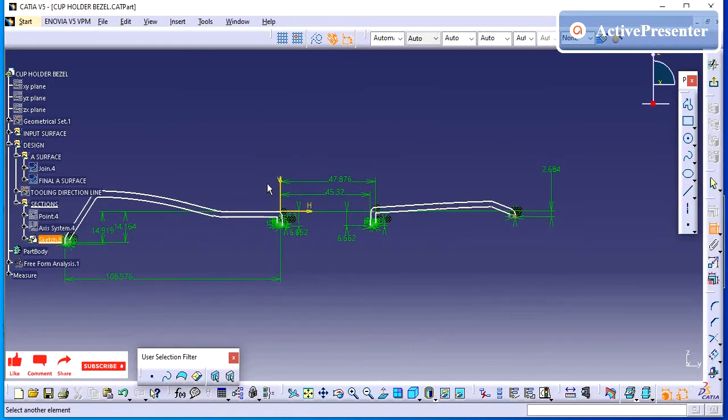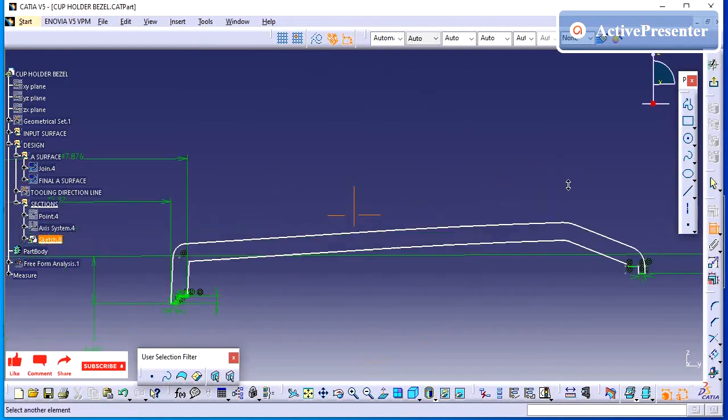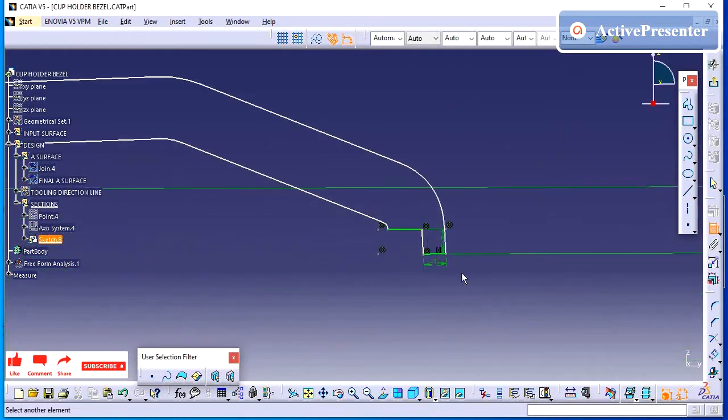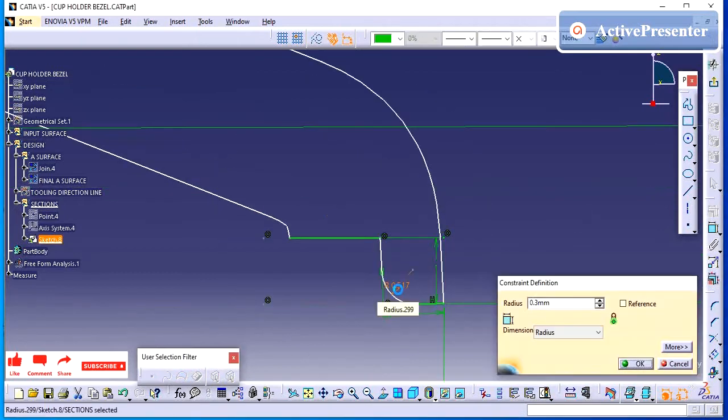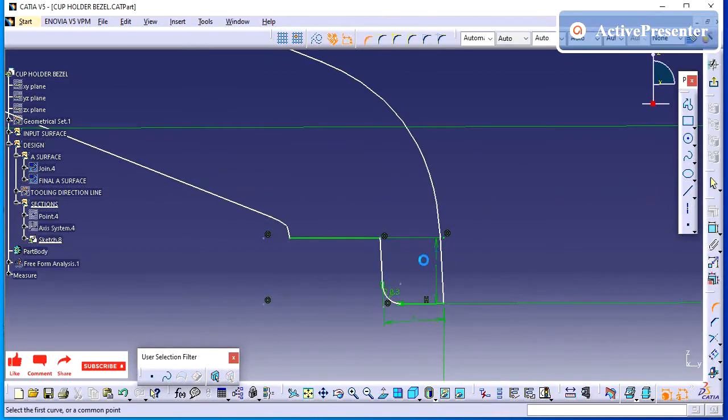Whenever you are creating the sections, create one section at y0 and then create them on the sides. If your part is about 200 mm in the y direction, then create one at the center and then 75 on each side.